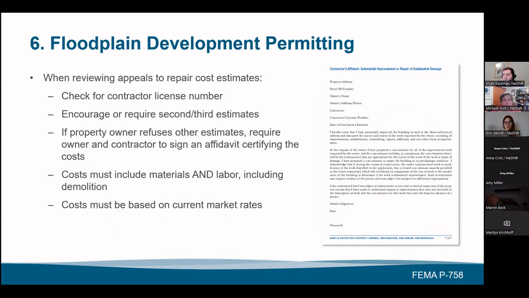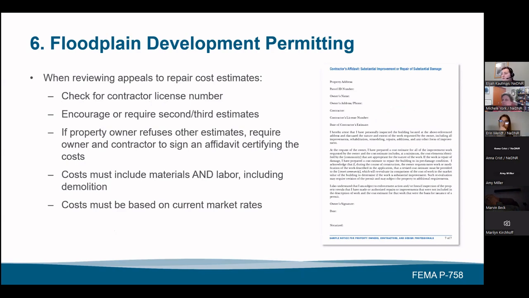When you get appeals to your cost estimates, double check the contractor license number to make sure it's still valid. Encourage or require second or third estimates. And those estimates can also be hired by you as a community to make sure that they're non-biased.